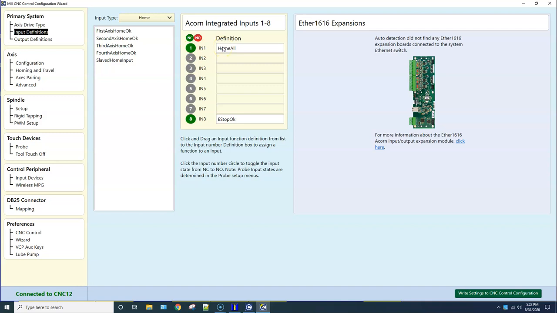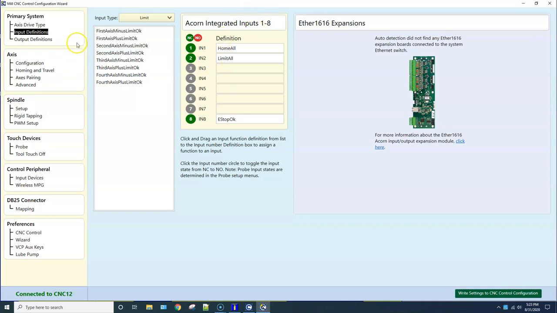If you have three limit switches and they're all in series, one end of that series circuit will go to COM and the other one will go to input one. Now, if you needed to change this, you just click on it. Now it's normally open. In our case, we want it normally closed, okay? So let's go over here to home and let's go to limit. You want to do a LIMITALL on input two, click on it one time, left click, drag it over to LIMITALL. That's it. Same thing. It's got to be normally closed because you have three switches in series.